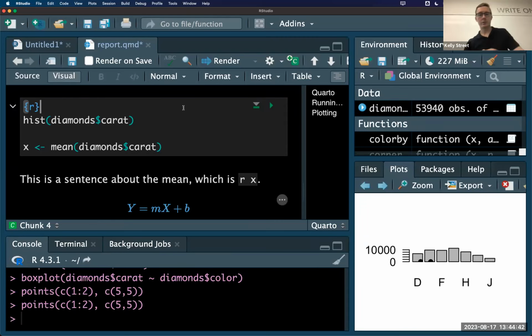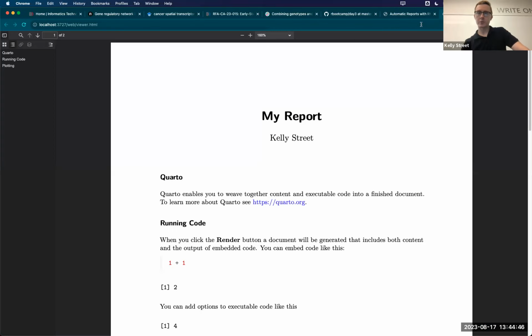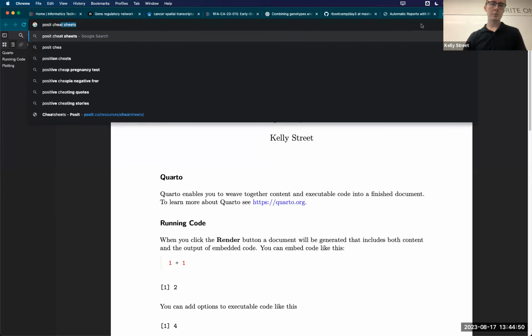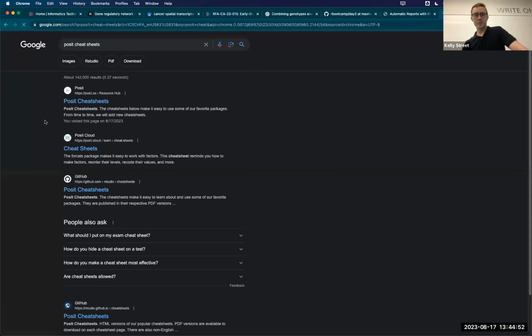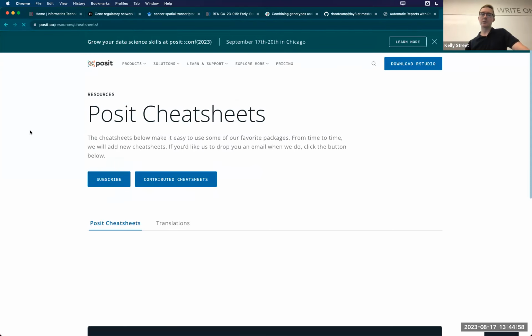Oh, the cheat sheets. That was one other thing that I wanted to mention. I showed the dplyr cheat sheet yesterday. Posit, the company that owns RStudio, has a whole collection of really nice cheat sheets.